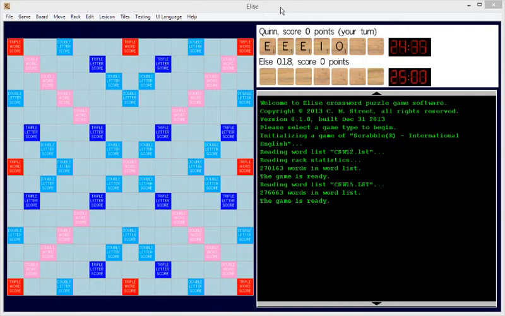It would be tolerable if there's a few 7-letter words with 5 vowels in them, but I'm pretty sure I don't have any of those. I'm just going to go through and double check. I'm pretty sure I don't have any, so I'm probably going to be exchanging E-E-I-O. There are some situations where you might want to keep multiple vowels in a rack like this, but with nothing on the board, I don't think I will do that, so I'll just keep the 1 vowel.